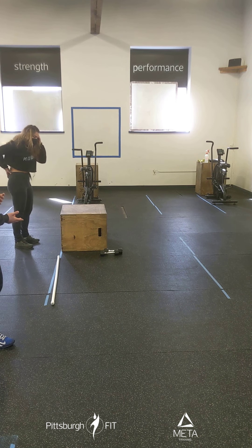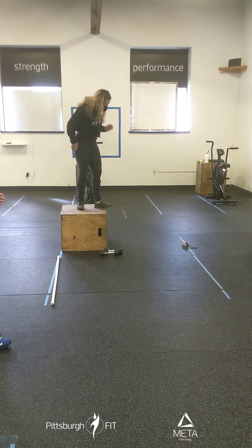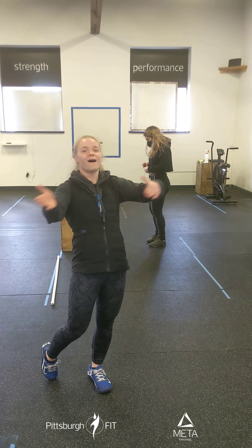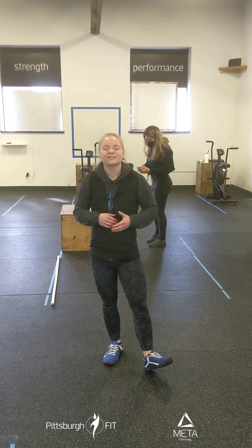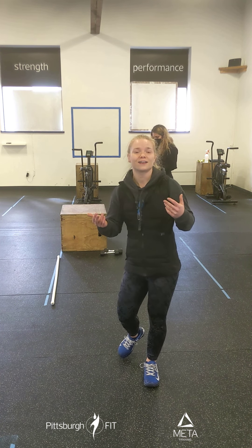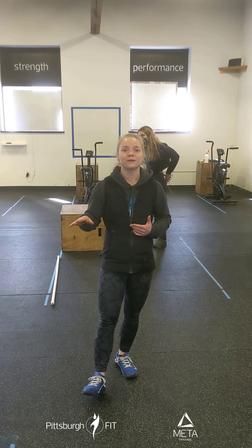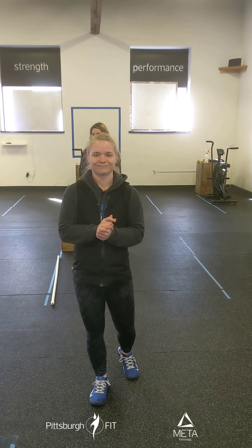That's one way to do a box jump-over, or you can do a lateral version — face one direction and step down to the side. Or if you really want to be fancy, you can jump all the way over the box. For your five pull-ups, you can do pull-ups, bent-over rows, or chest-to-bar pull-ups if you want to be extra fancy. If you're doing bent-over rows, try to go a little bit heavier this round. Alright guys, two rounds for time, then immediately into your five-minute AMRAP. Have fun — it's going to be a good day. Let us know how heavy you get with the deadlifts!